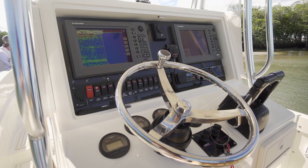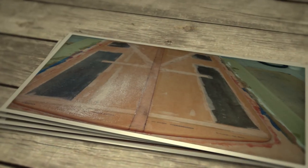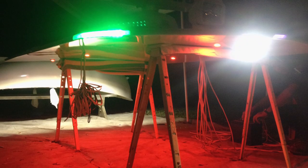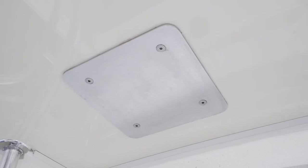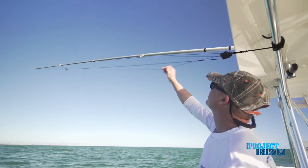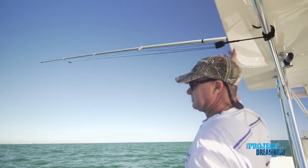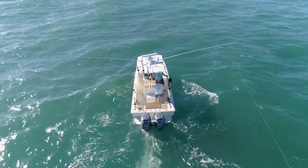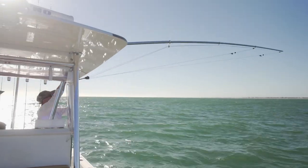Once I got the console done, I designed the hard top, built the hard top, and brought it up to primer. And then I brought it back to my house and installed all of the lighting and electrical, the recessed running lights, all the backing plates for everything. The Taco outriggers are fantastic outriggers, and I had to make sure that I put a backing plate in where those handles would be, because there is a lot of force put on those things, and I'll actually run with those outriggers out, and they hold.